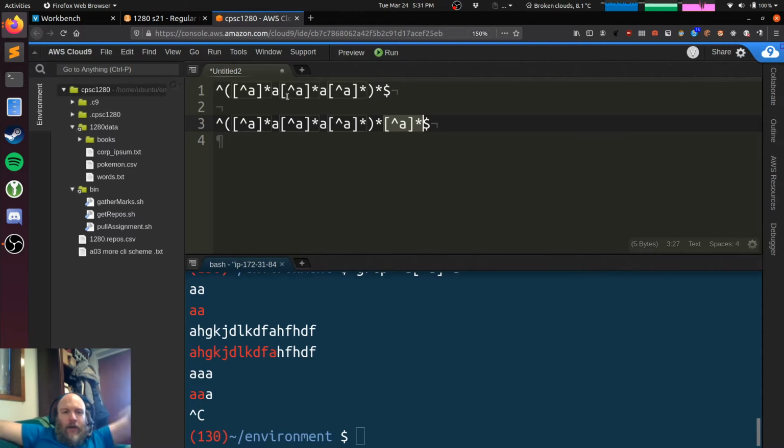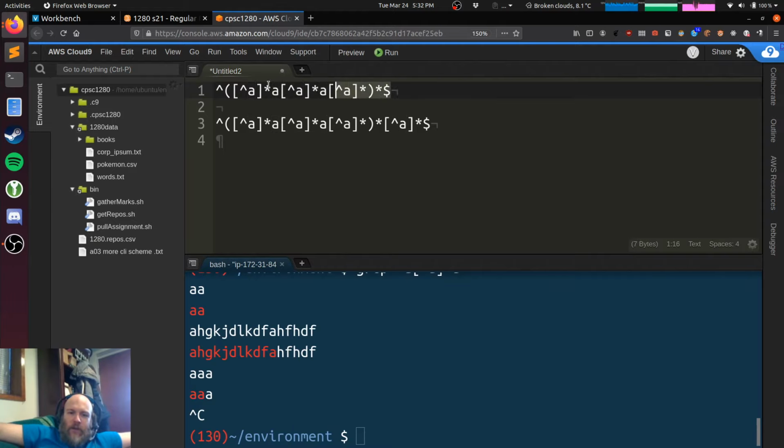So now we have to describe the language. We know that this expression on the inside says exactly 2 a's, and if we repeat that 0 or more times, it's saying contains an even number of a's. There could be 0 of them, or 2, or 4, or 6, or 8, but there cannot be an odd number, because to match an a, we have to go inside the round brackets, and if we go inside the round brackets, there has to be 2 of them.